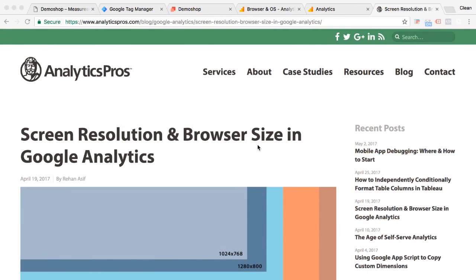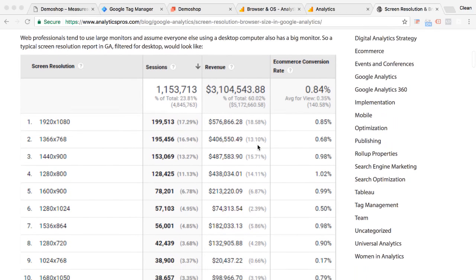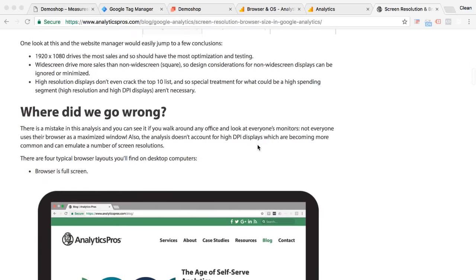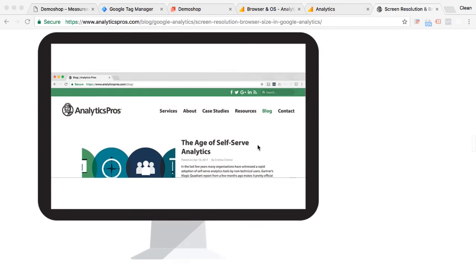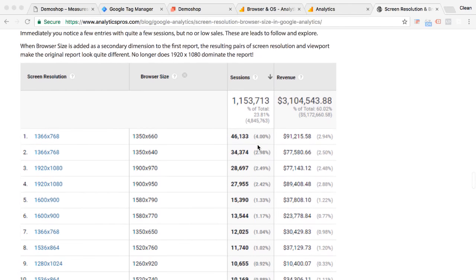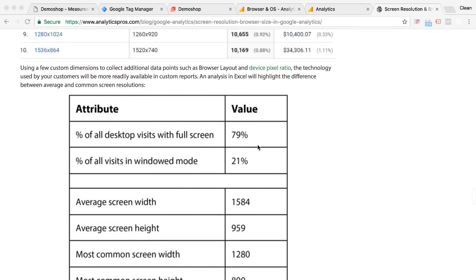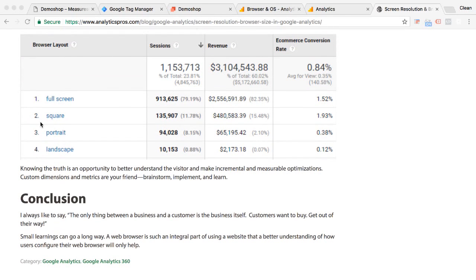All right, and here is a little bit different example on how you could be using this. So I found this really useful because they are actually sending it in to custom dimensions, so you could define what mode the cell phone is in when the user browses. So is it in landscape mode, or is it in full screen mode, square, portrait, landscape? So this is something that you would need to do on the tracking side, on the measurement side actually, and find out how you could be sending that information in.